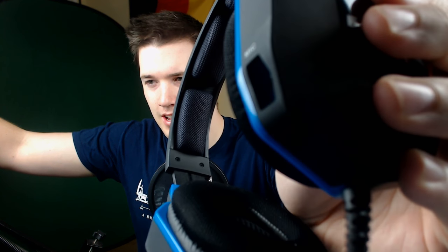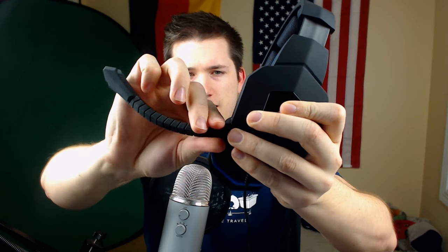And then for comfort, feels pretty good. It's a little snug, but I got a big head, but it's not like pinching snug. It's actually covering my ears properly. Feels good. Oh, so we're going to take the headset off, plug in the mic right there. That's good. Let's see if you guys can see that. It's kind of hard for you guys to see. So it's not just a hole, there's actually a kind of plastic shell around it. And so it'll stop it from wiggling like this. It'll stay in there. So when we plug it in right there, it doesn't bend or anything. So it's actually very secure in there. That's good, because otherwise it would just be flipping around all the time.